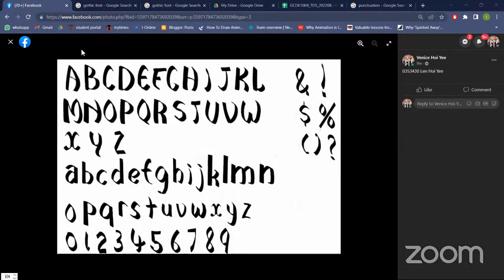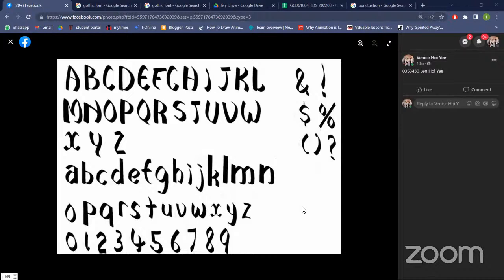Okay, anyways, but like, is the design okay? I don't know, because this is your sketch, ma. From your sketch to your digitized version, it'll change, right? Hopefully it'll change, because right now it's very inconsistent, ma. Because sometimes your straight strokes are straight, sometimes it's curved. So maybe there's two types of strokes, I don't know, but you'll need to eventually decide, is it going to be thick straight, is it going to be thin and then thick? Maybe for some letters it might be thin and thick, but other letters it can be straight.